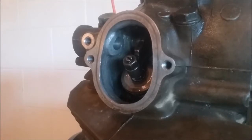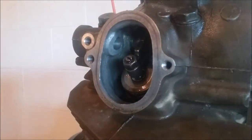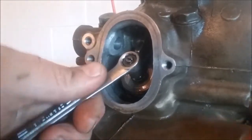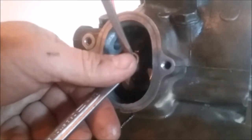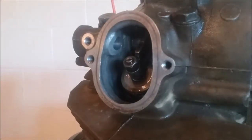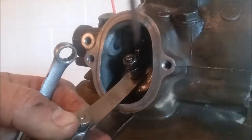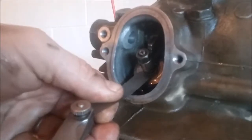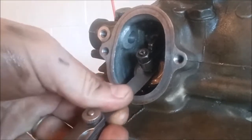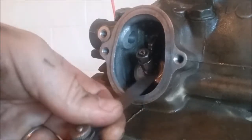Chain and valve adjustment is very simple — everything's already lined up just like I showed you. It's a single cylinder, you don't have to turn it at all. Just loosen the jam nut, and then you can screw it in or out. Put your feeler gauge under there — in this case it's seven thousandths for the exhaust side. That's how you want it. The specs are different for intake — intake will never open as much as exhaust, so it'll be five thousandths on the other side.